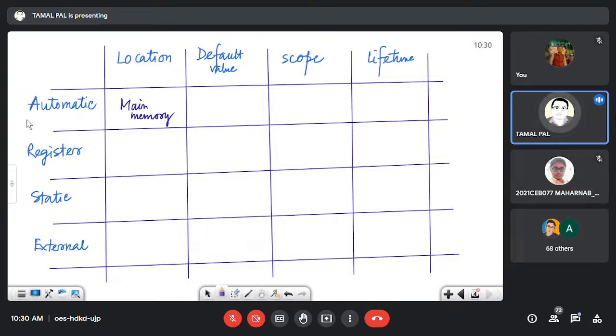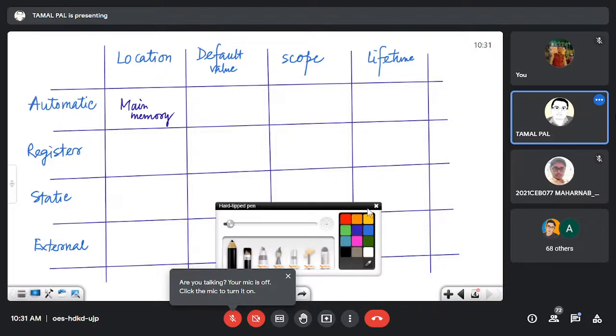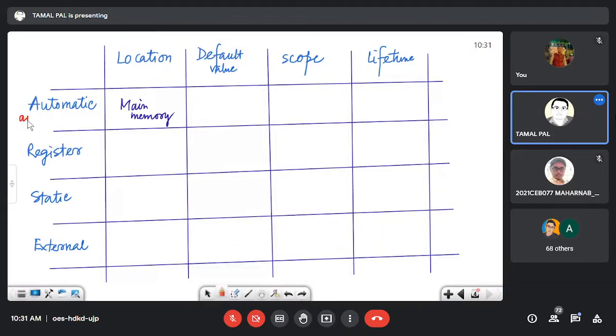The variable is written in this way. I am just providing an example with integer. So auto int i, or simply int i.